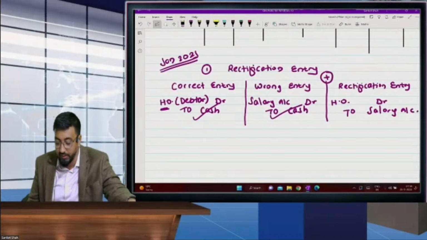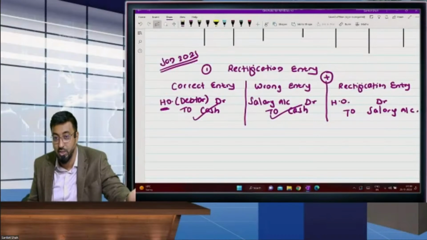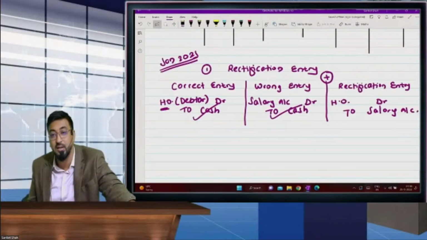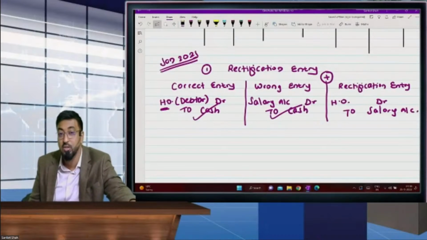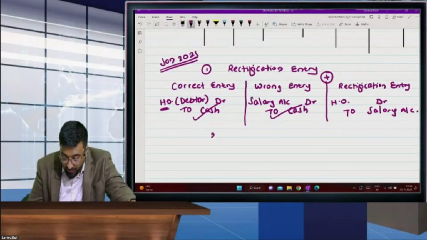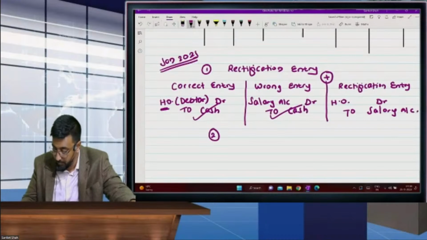Okay. So correct entry is HO to cash, salary to cash. So what is the कविता बेटा? What is the technique? जो same है उसको टिक करो. Cash is same. So it is not in rectification entry. और फिर हम लोग जो करेक्ट एंट्री है उसको सेम बैलेंस देंगे. वो अनटिक है. जो अनटिक है, अनटिक कौन है? HO. एंड सैलरी को हम लोग कैंसिल करेंगे. सैलरी को कैंसिल करना है तो क्रेडिट देके कैंसिल करना पड़ेगा. सो दिस इज अ रूल ऑफ रेक्टिफिकेशन. रेक्टिफिकेशन का ये रूल है. इजी है रूल.